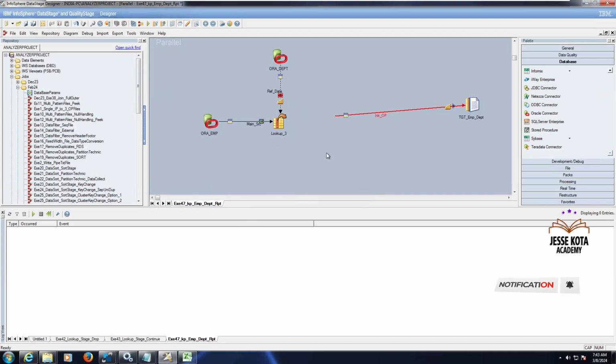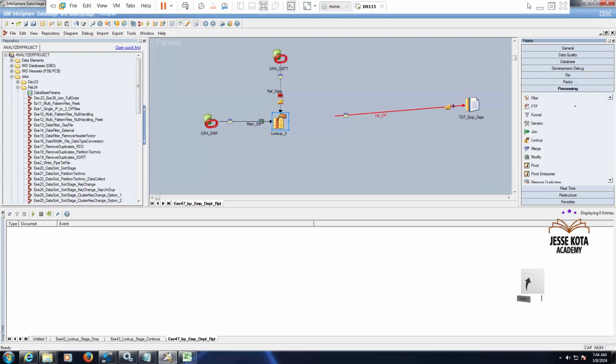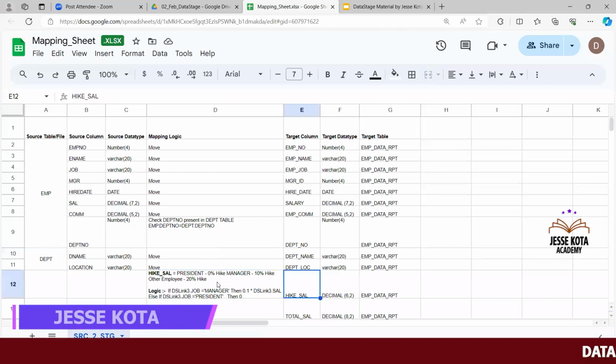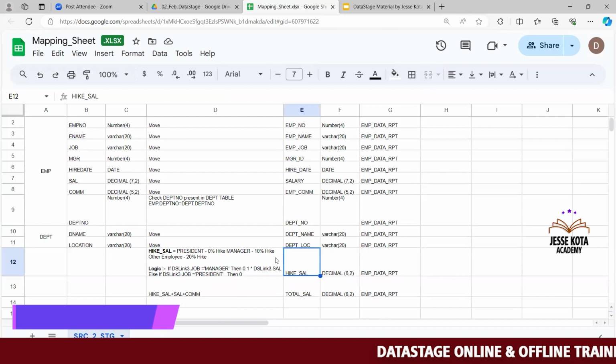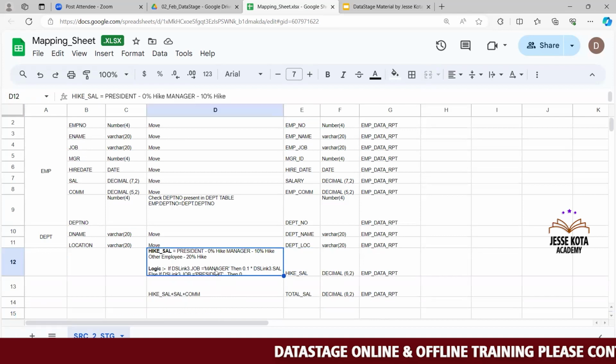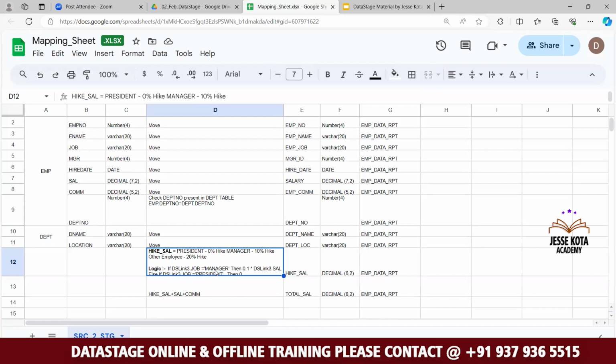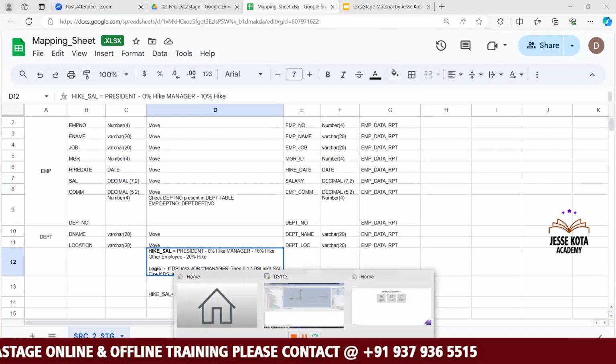So now I'm using a transformer. I need to define the two additional columns, salary hike and total salary. With the lookup stage it's not possible; I need to derive the data also. So we have to apply data warehousing concepts, data scrubbing.